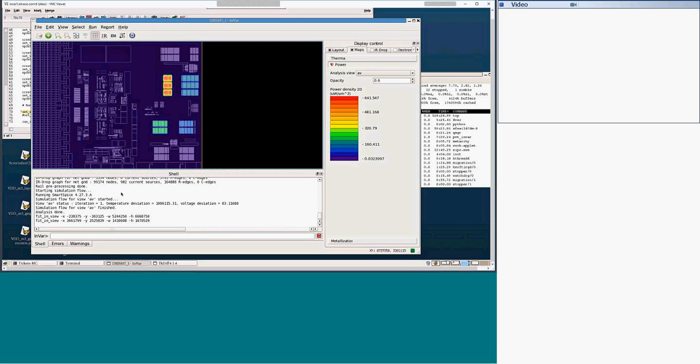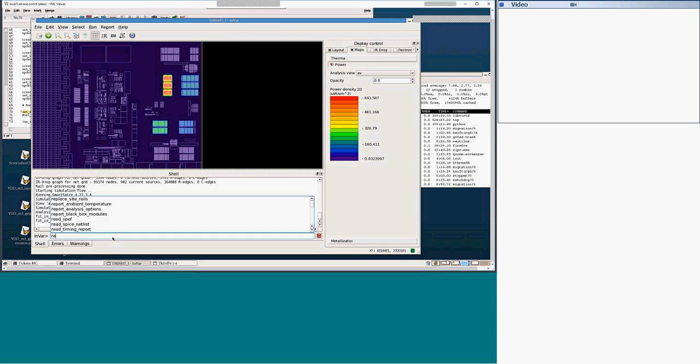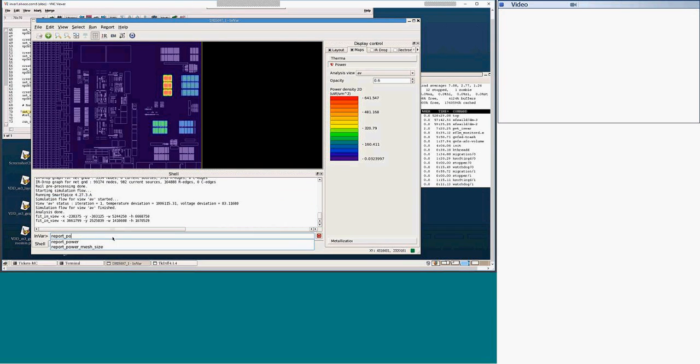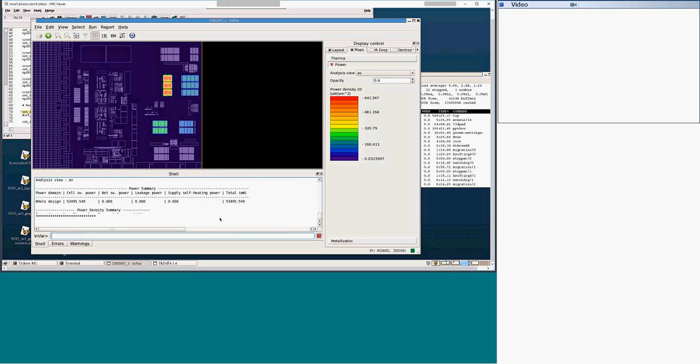Yes. So we do report power dash summary. Report power dash. Then average power is actually pretty big. 53 watts.